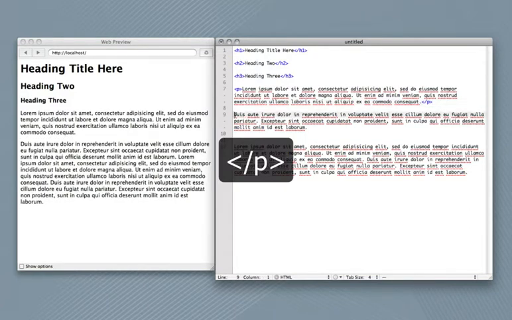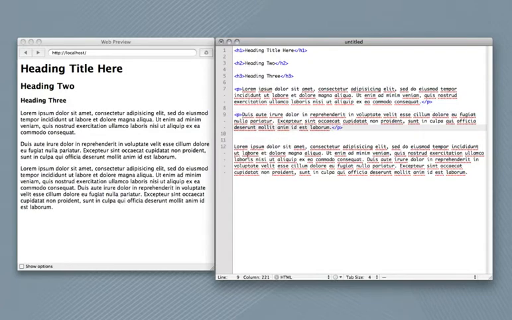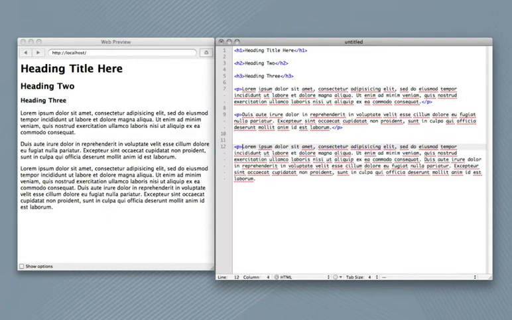I'll do that again. Open it, close it, open it, and close it. The P tag stands for a paragraph. I'm just telling the browser, hey, this is a paragraph, this is a paragraph, this is a paragraph.